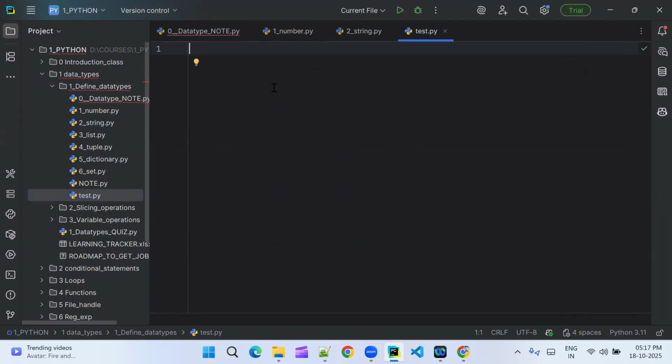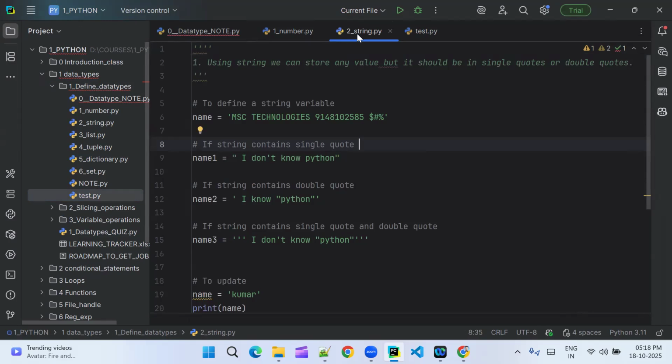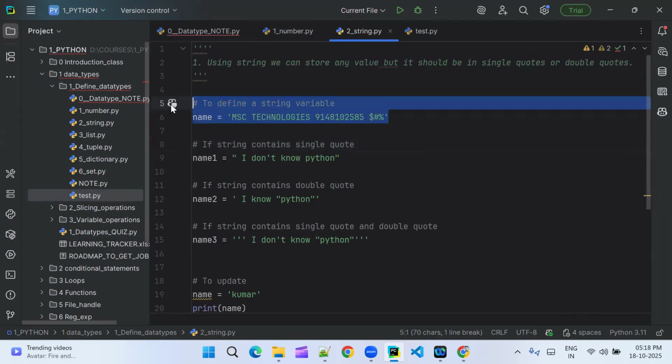Now, the way I am practicing, in the same manner you have to practice. But I am doing copy paste, while you have to write everything. Let me explain how you have to write. Initially, you have to define one string. You should not change this existing file. We have to create one new file for practicing purposes.